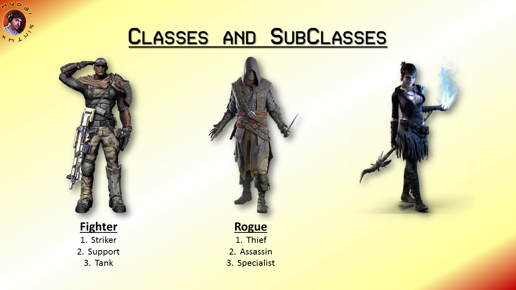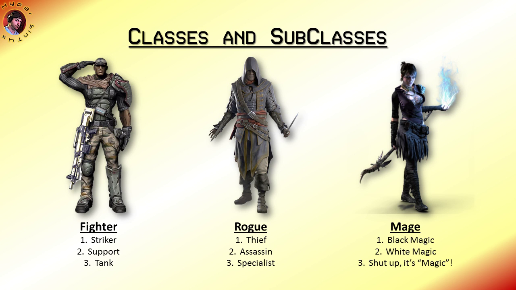Next on the list are rogues, and they will come in either a thief, assassin, or specialist type of subclass. Rogues will focus more on agility and dexterity, as during combat, they'll typically try to skulk in the shadows and strike from a hidden spot, or sneak around and strike from behind. Either way, they're focusing more on a surprise or a precision shot rather than brute force.